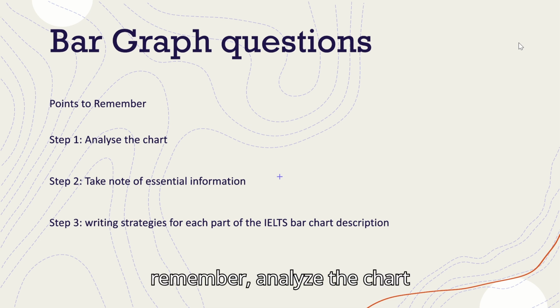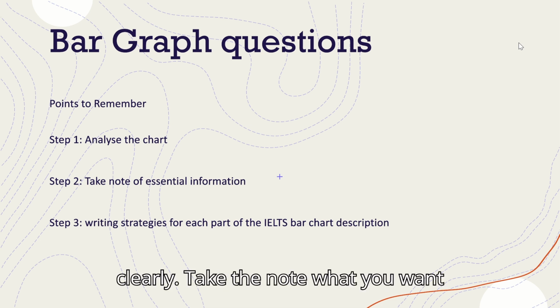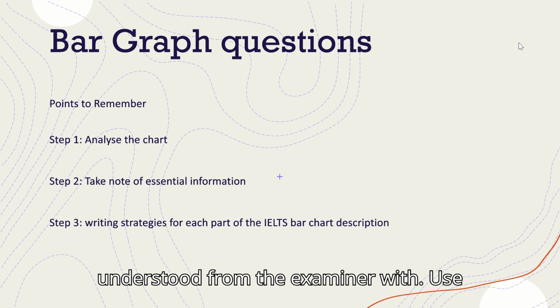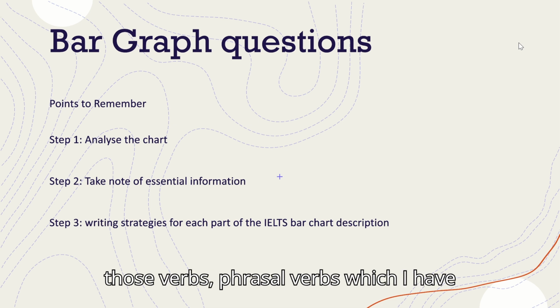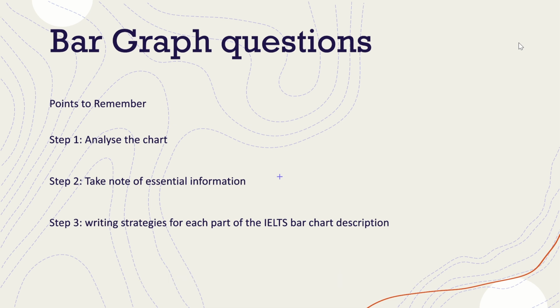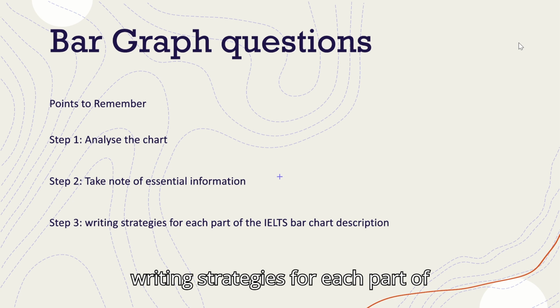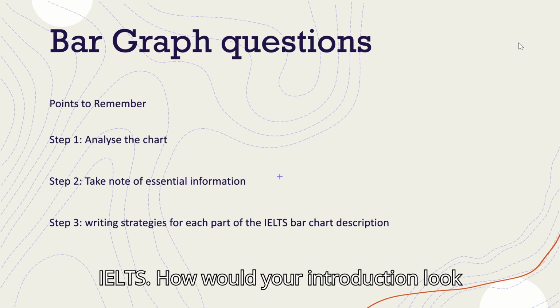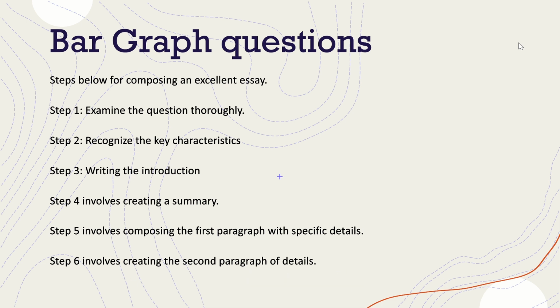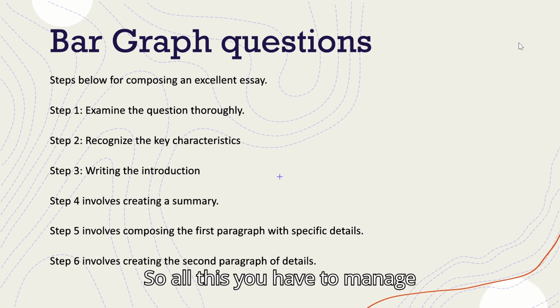Points to remember: analyze the chart clearly. Take note of what you want to show the examiner, what you've understood. Use those verbs and phrasal verbs which I have shown you, the vocab for graphs. Writing strategies for each part of IELTS: how would your introduction look, how would your summary look, how would your first and second paragraphs look? All this you have to manage.